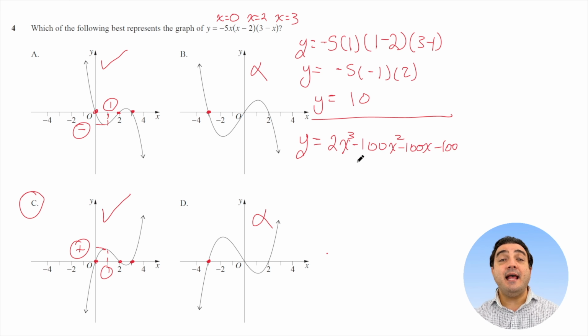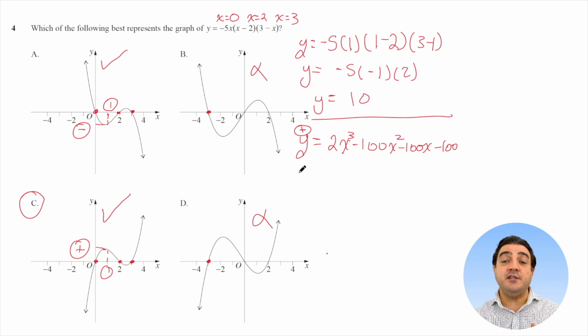Now we say that the leading term of the function is x cubed because it is the one with the highest power. And we say that since it is positive, then as x increases, y becomes more and more positive. Even though we're subtracting all of these terms, x cubed is much bigger than the others, and it dominates the function as x gets bigger and bigger.